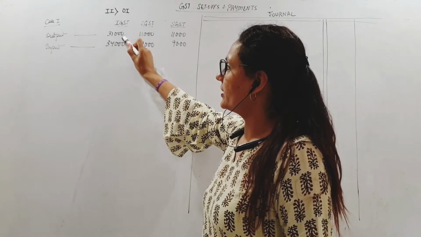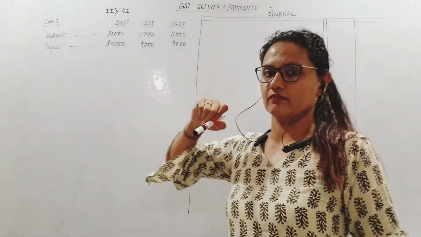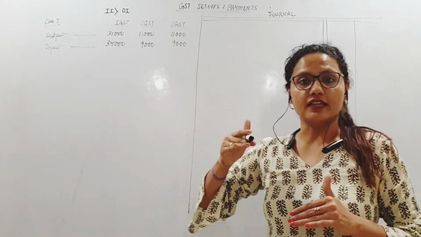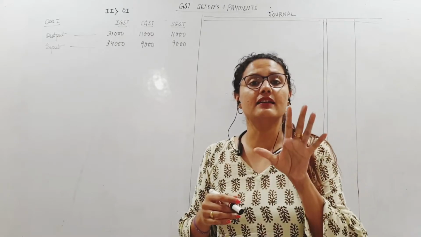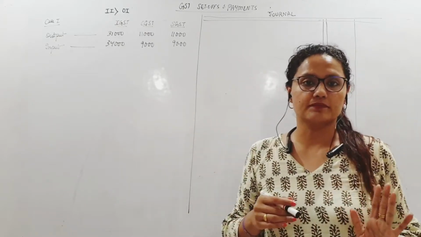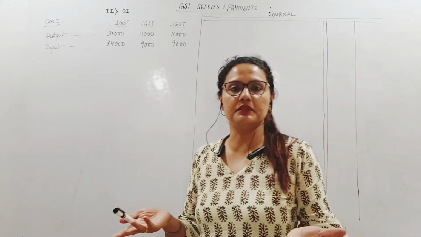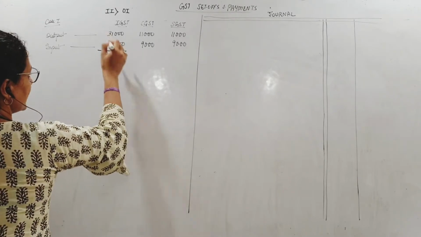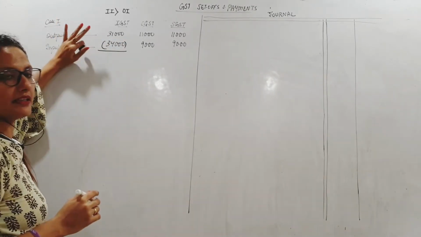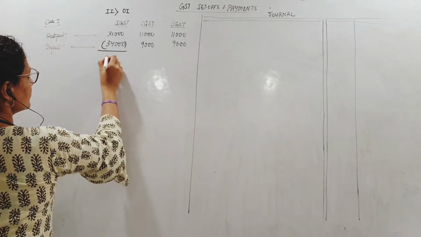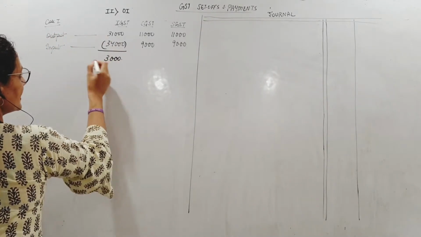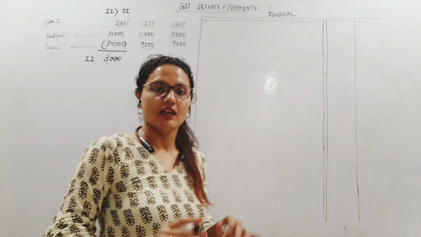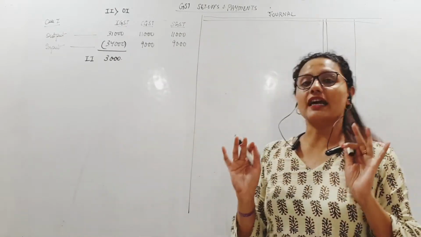Now, let's see. Output IGST is 31,000 and input is 34,000. Input has to be set off against output, but my output tax is less. Therefore, at the most that I can set off is 31,000. Right? Because once the output tax is finished, there is no liability, so what do we set off? Right? This is my asset. So now what I can do is subtract this input minus output. We can set off a maximum of 31,000, so still I will have an excess input IGST of 3,000. Right? I still have an asset, input IGST worth 3,000.